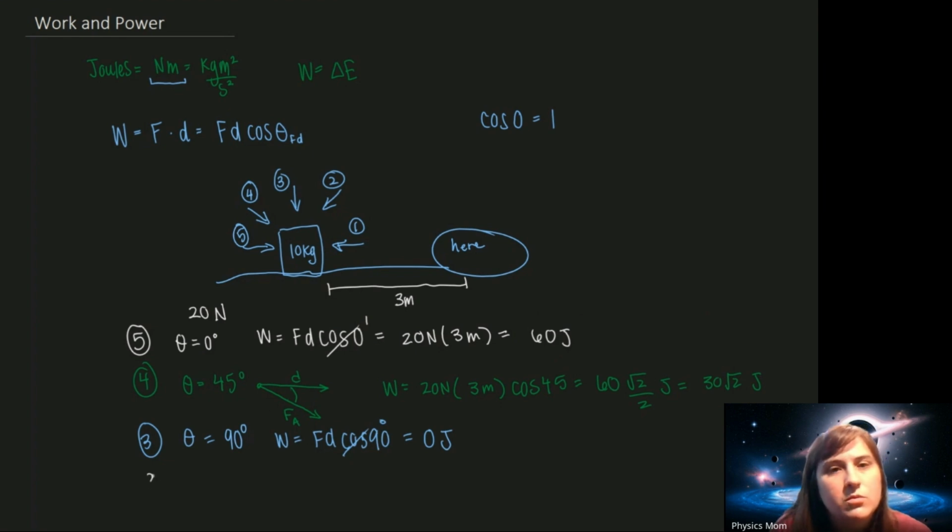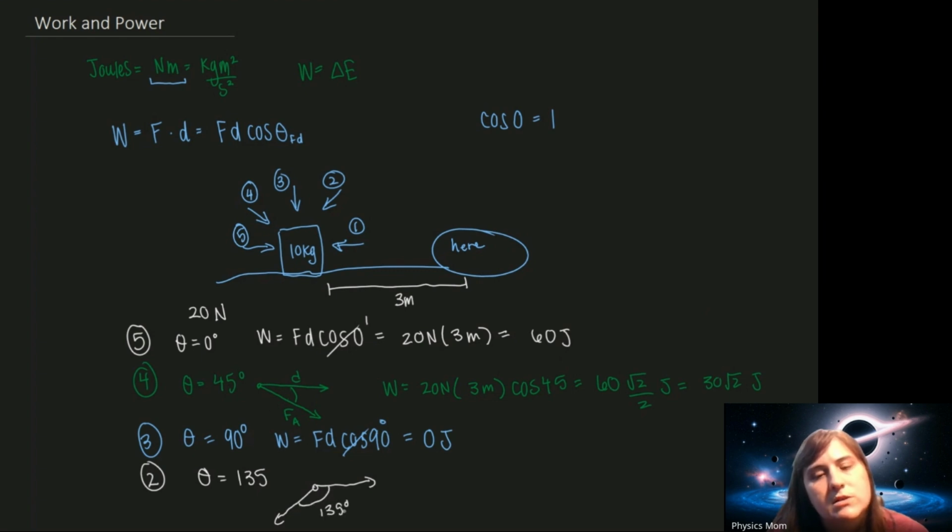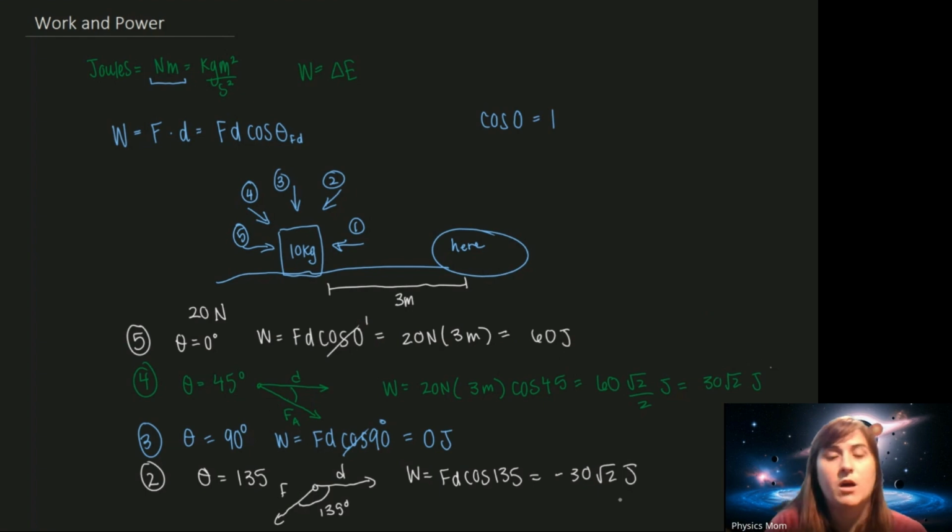Option 2 is actually at 135 degrees. So theta is 135 degrees. This would be the distance I want it to go. This would be the direction of the push, right? So this is the 135 degrees. This is the distance. This is the force. The work would equal FD cosine 135, which I'm familiar from the unit circle is just this but negative. So it would be negative 32 joules, which is really not helpful for me. It's going the opposite direction.